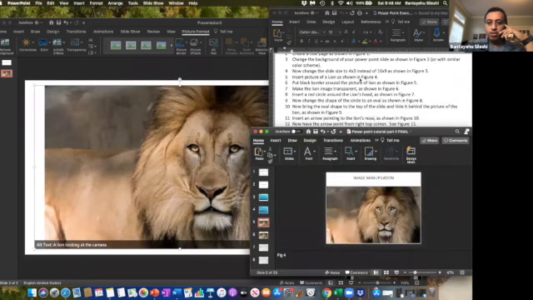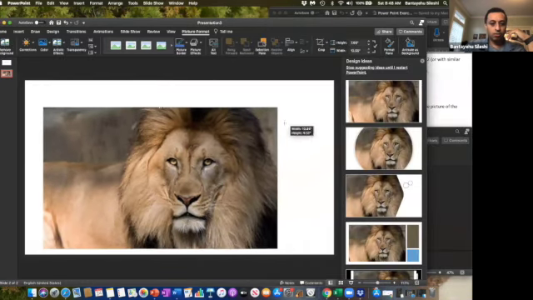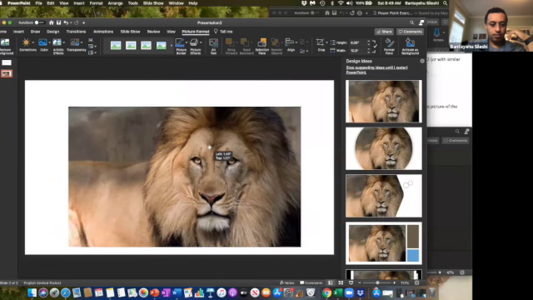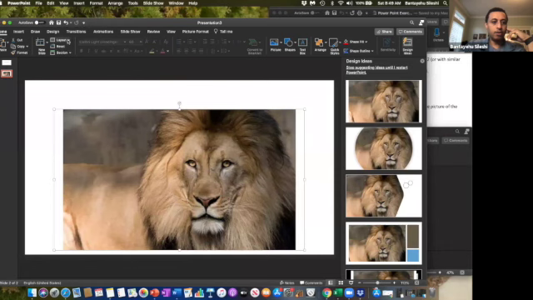All right, so next is put a black border around. Oh, actually, I'm sorry. Let's go back. I'm supposed to have a title page that says image manipulation. So let me do that. I'm going to change the layout of my slide so I can have a title.